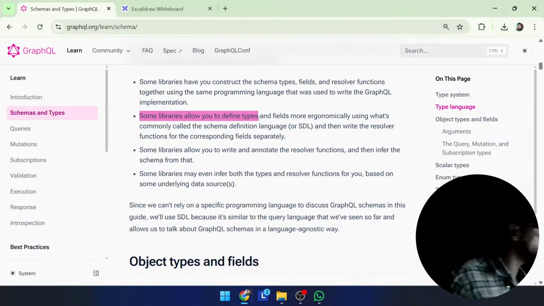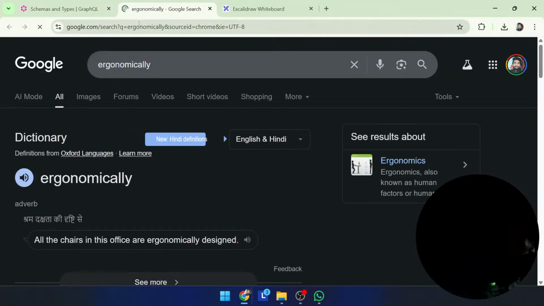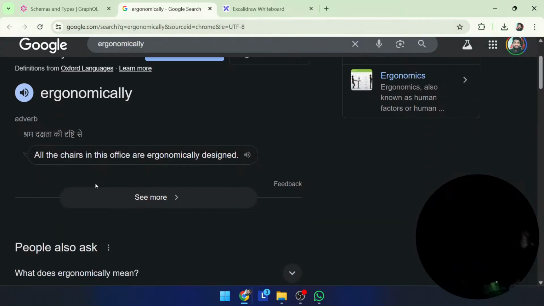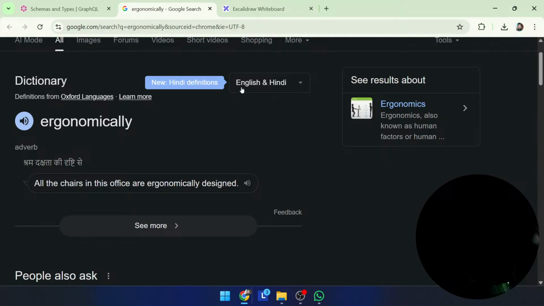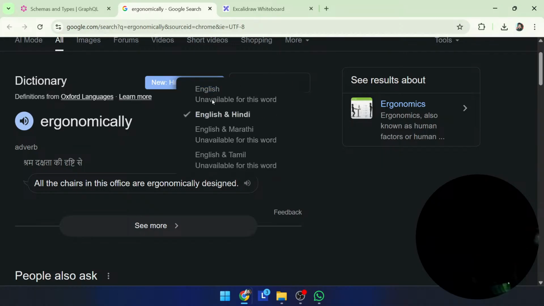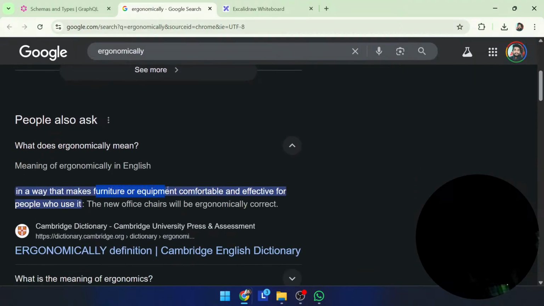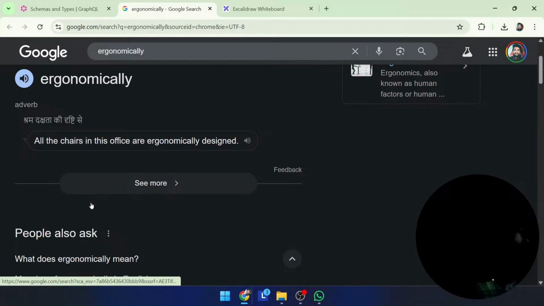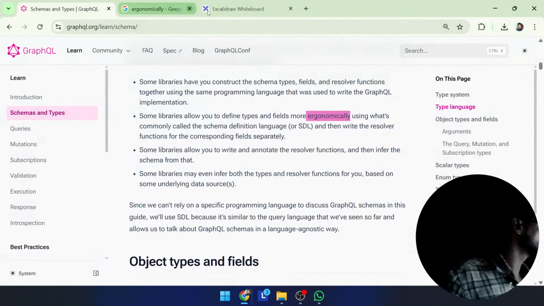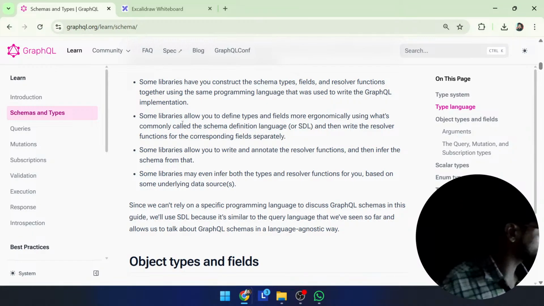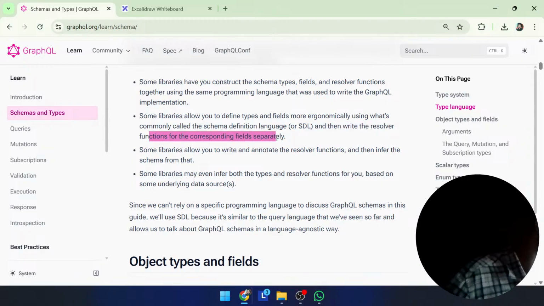Some libraries allow you to define types and fields more ergonomically. What does ergonomically mean? In a way that makes it comfortable, using what's commonly called the schema definition language or SDL, and then you write the resolver function for the corresponding field.